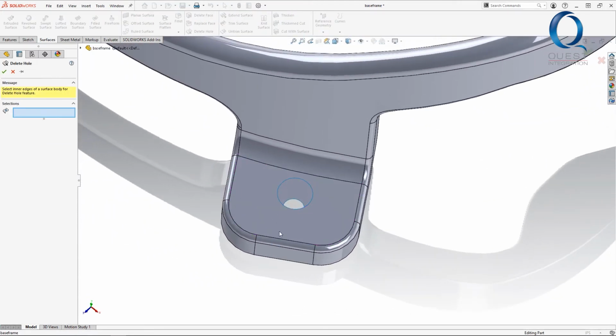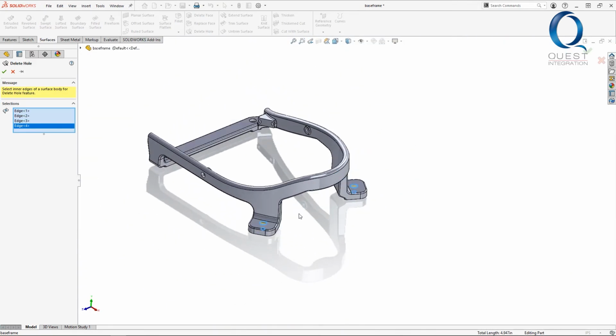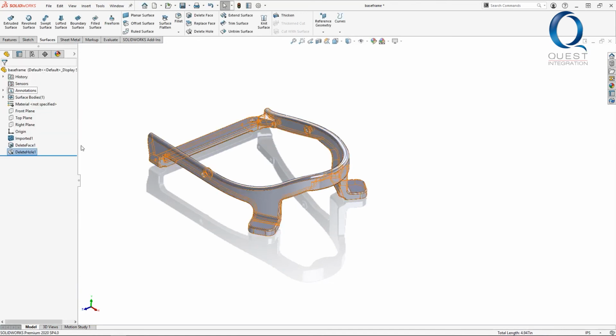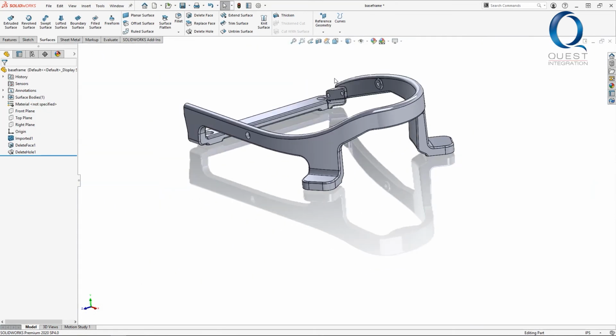Now, I'll grab the Delete Hole tool. I'll use it and grab the open edges of those holes, and there should be 4 in total. Once we hit OK, it should be a closed surface body with no visible sign that there used to be any holes there.